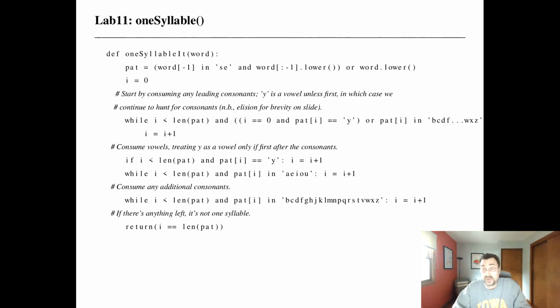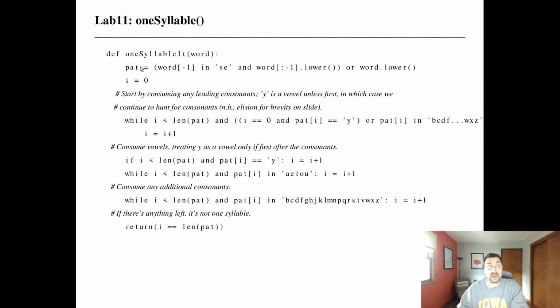The last slide I think was in the lecture was the review of Lab 1's one syllable. So let me briefly go over that. Recall there were two versions, an iterative version, which is the one we see here, which I did describe in the first part of the lecture, so I'm not going to spend time here, but let me just quickly say there were several phases in this one syllable.